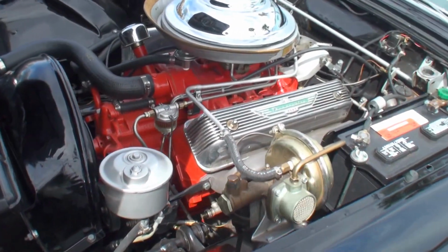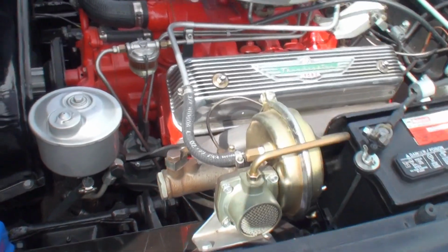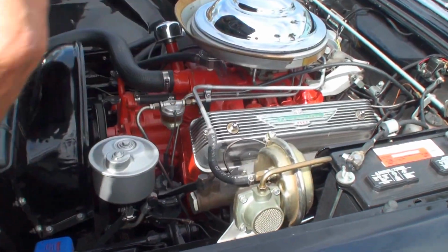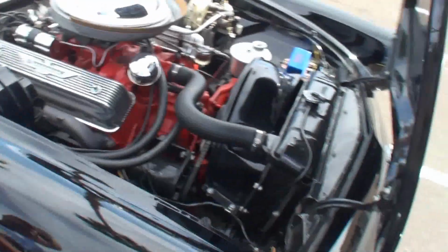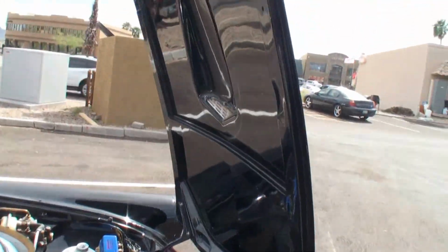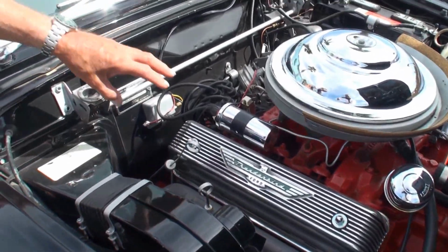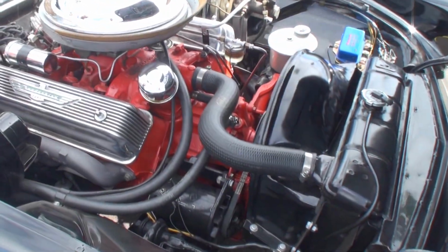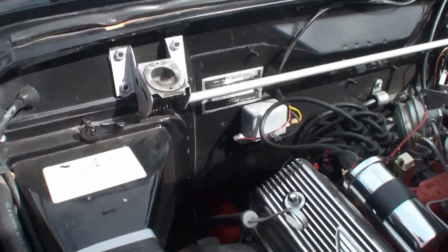As you can see, it's got power steering. This is your power brake unit right here. Where's the power steering? Right there. They used that same power steering unit up until the mid-60s. Let's go to the other side. See, the hood's reversed. That was pretty common for Ford in the 50s. This is an engine dress-up kit, similar to Chevrolet. This is all aluminum, chrome on top there.